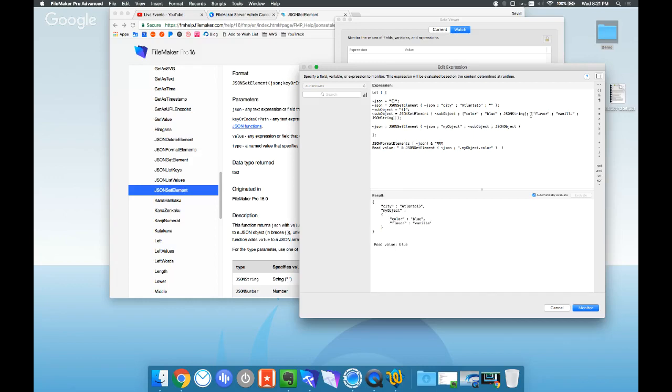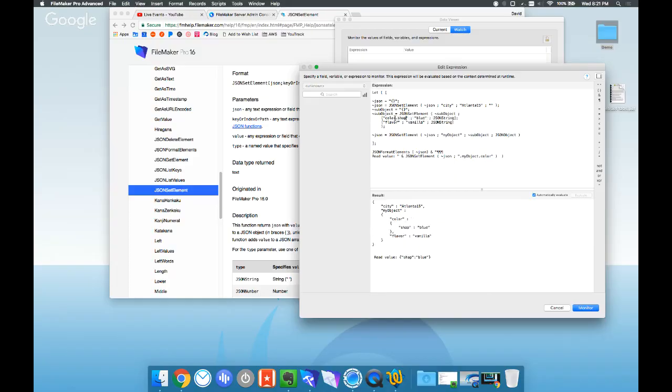This is really helpful when you want to embed objects within objects within objects, because you would think that if you just want it to be one calculation, you have to keep doing JSON set element. Now you can do color dot shape and pick something and it'll show up in there.